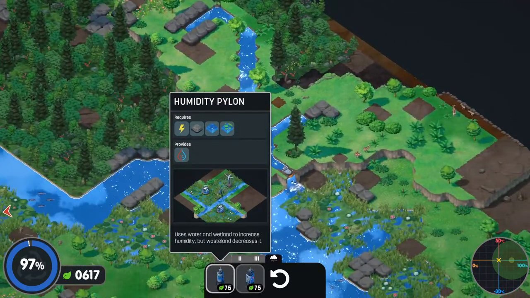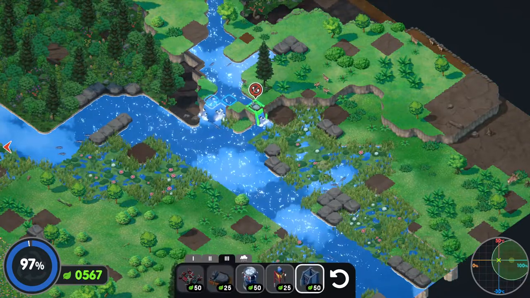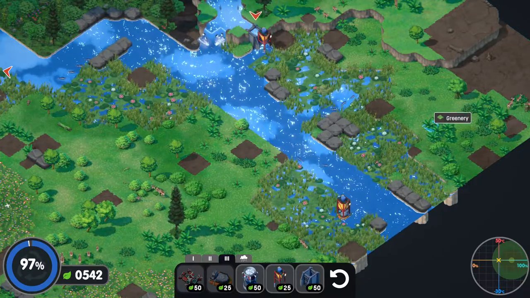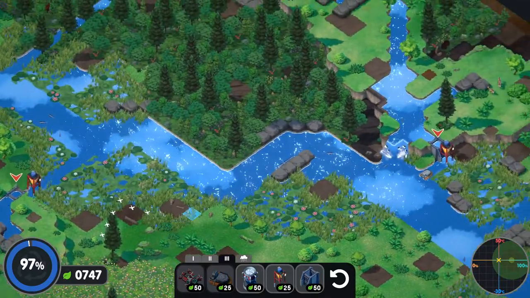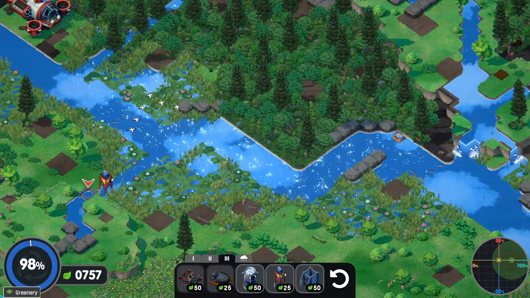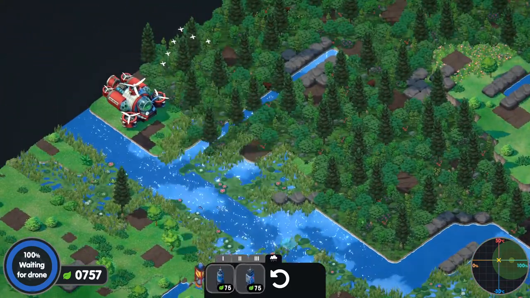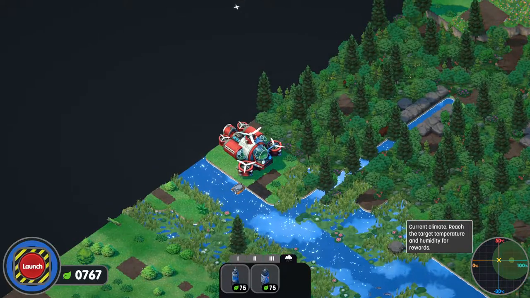Uses water and wetland to increase humidity, but wasteland decreases it. Right, yep, I'm putting it out for you. There you go. And there you go. So we are supposed to be in this range, and we are, kinda. We can launch.